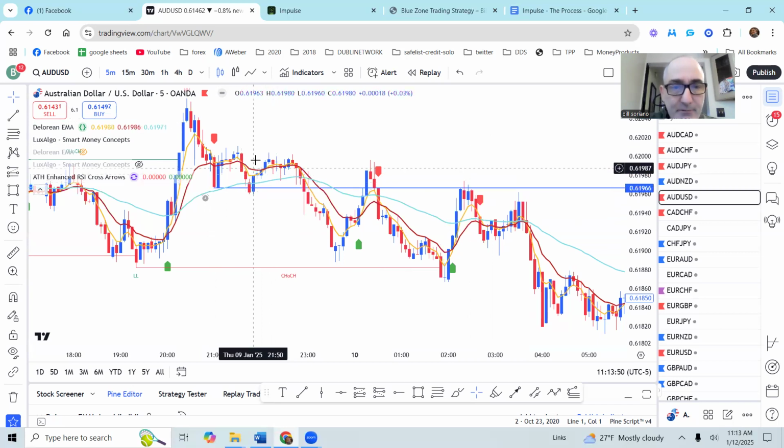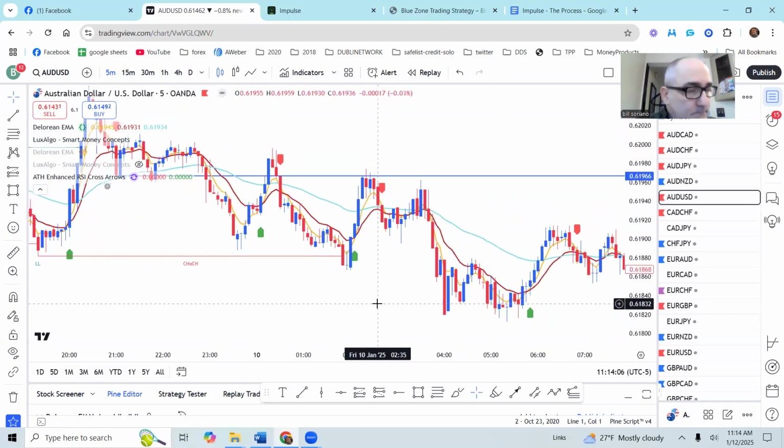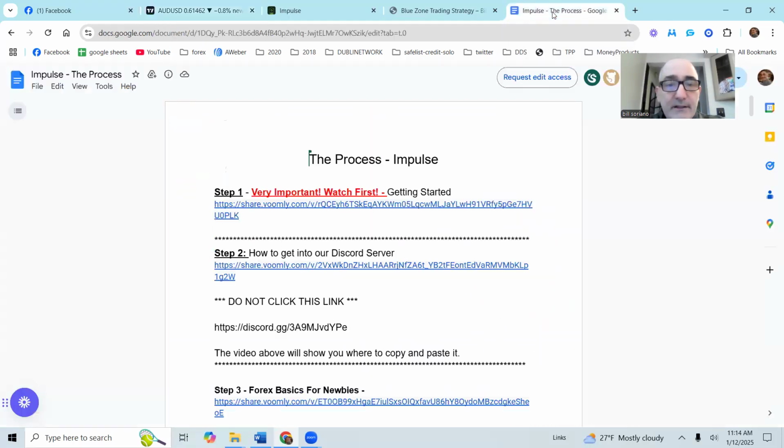So again, price goes down, comes back up, down, comes back up. But you could see if your invalidation level is even right here, it never comes close to getting invalidated. Most people would go all the way up here for their invalidation level. And it makes a nice move down. So again, a very, very good winning trade. And that was 3 of them on Thursday evening. So that's our strategy. That's our impulse process, right?